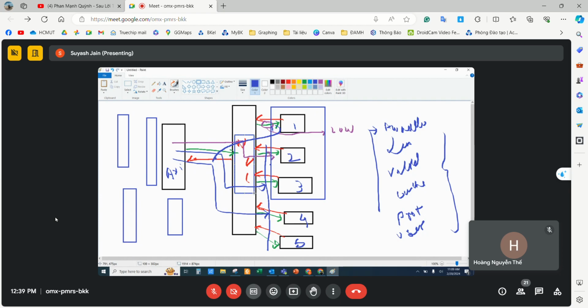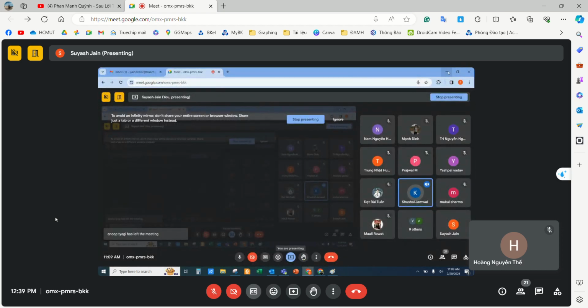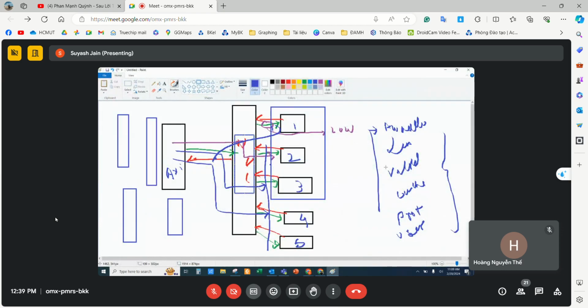Sir, I have one question. In that testing you're describing, if the FIFO is full, then ready will go low, right? That's what should not happen. That's why, after explaining, I told you it should not happen. If one slave's FIFO is getting full, it should not affect other slaves. The back pressure from this slave should not affect this one.